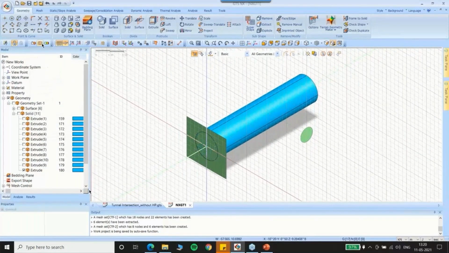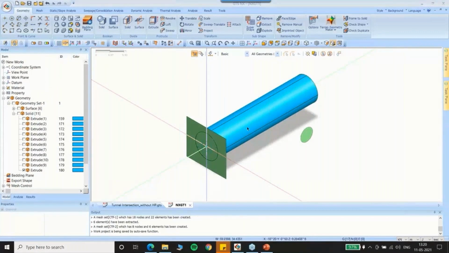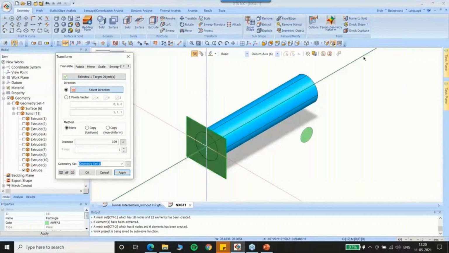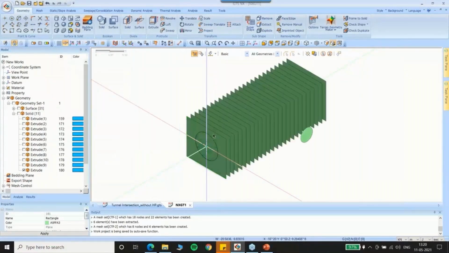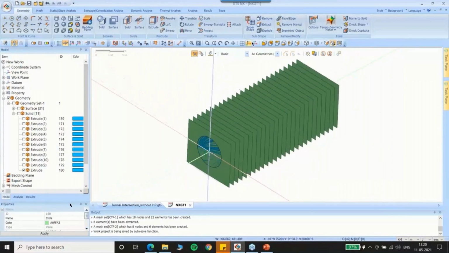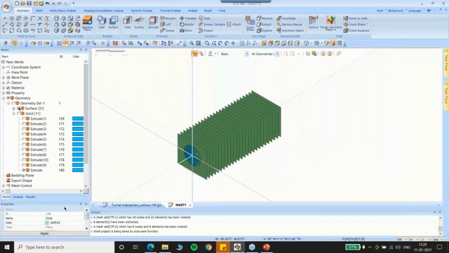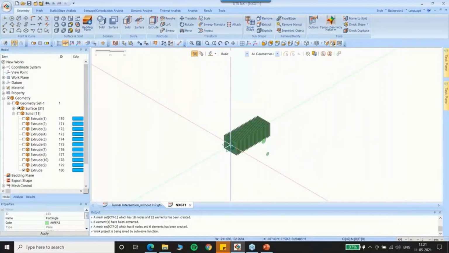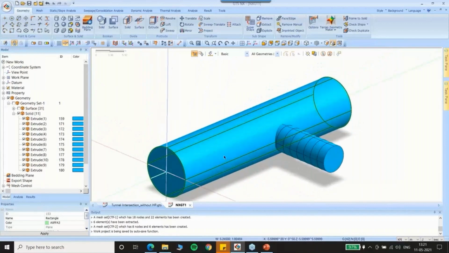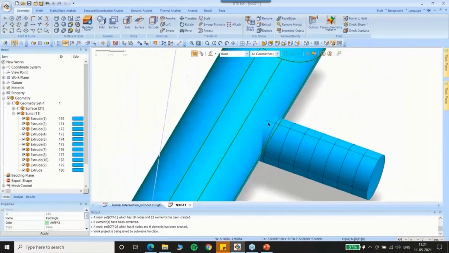Now I just switch off the grid for a better view. Then I use the translate option again. Click, direction Y, copy, distance, 2 meters times 25. Okay. So there you have it. So this is how you can create the cutting planes. Now, before working with the cutting planes, I am just going to hide them. So I am only left with the solid, and I just switch off the solid and activate all the solids. So here you see it. This is how this entire solid appears.